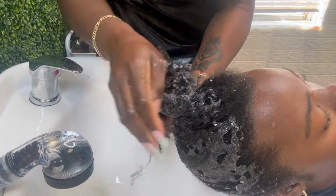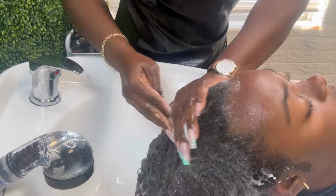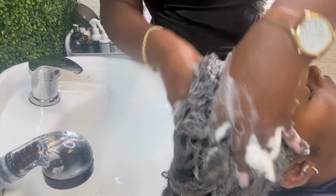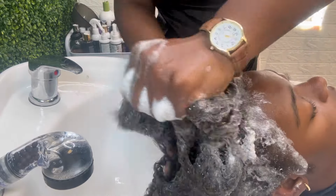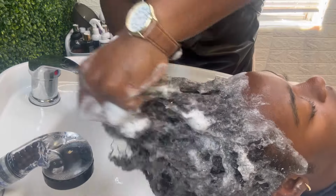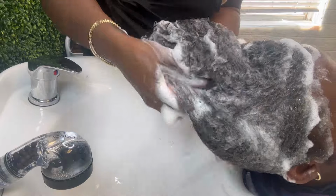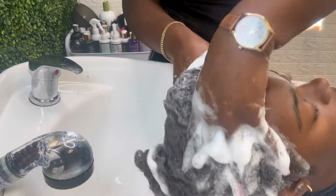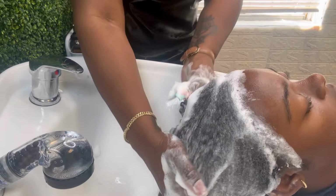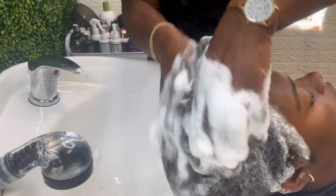Now, because she's low porosity, this was the perfect time to use our Ultra Hydrate sulfate-free and protein-free shampoo. This is actually a part of our low porosity collection. So this collection is infused with snail mucin. It is exactly that. It is going to extremely hydrate the hair, leave the hair soft and supple. It's also going to help to keep that hair nice and smooth and sleek. But at the same time, our biggest focus is the hydration, because low porosity hair typically lacks moisture and hydration the most.